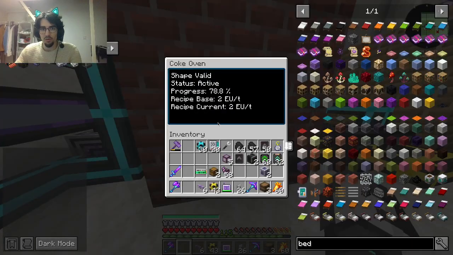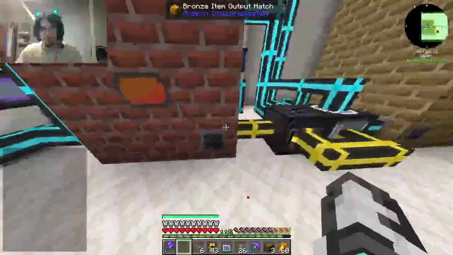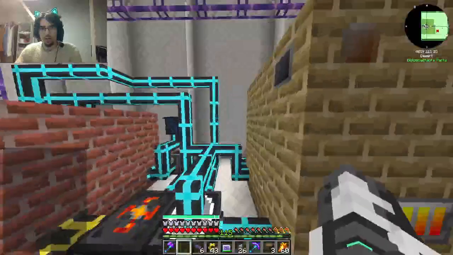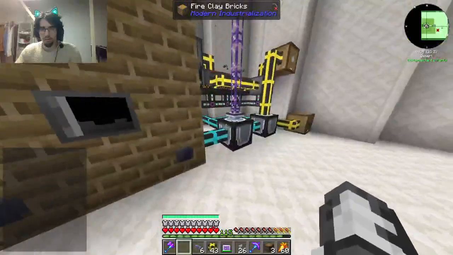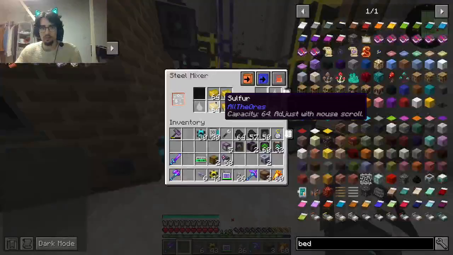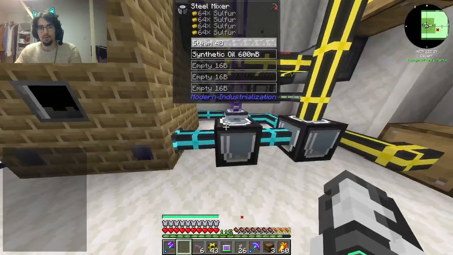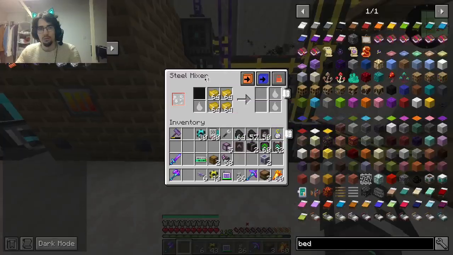Then we're taking coal into here. That makes coal coke, right? Then the coke goes into the macerator and into the mixer, and that ends us up with unrefined oil. Then we turn the unrefined oil into synthetic oil, or the synthetic oil into refined oil into synthetic rubber, sorry, with sulfur.